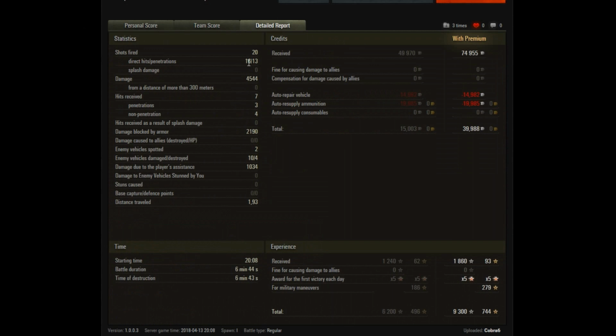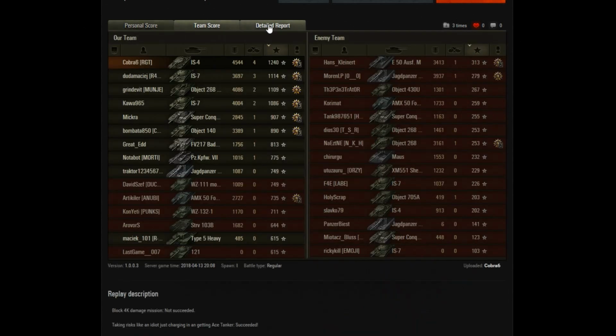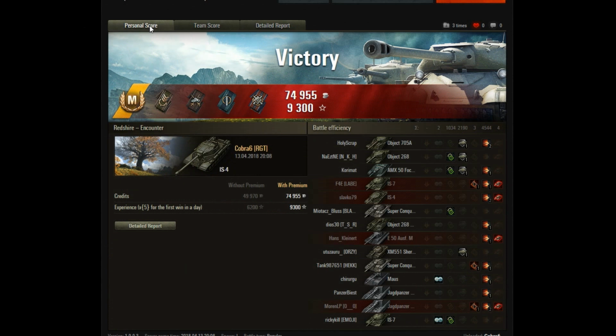20 shots, 16 hits, 13 pens because IS-4, 4,500 damage. We blocked 2,100 and we also spotted 1,000, so not too shabby. 6-minute match. We actually made a profit, even though shooting some premium ammo. So all in all it was a good match. Didn't get my 4K blocked, I think. No, didn't get it. So yeah, it was a failed mission for the Progresso, but it was still an ace tanker, and I don't think I have played the IS-4 on my channel yet, so that's why I thought I'd upload it.